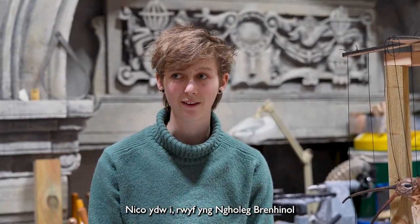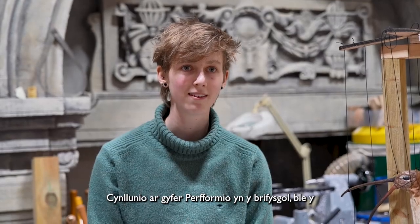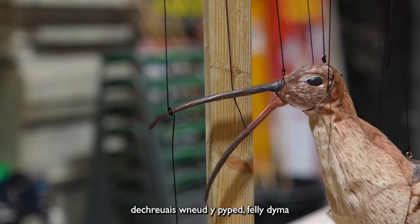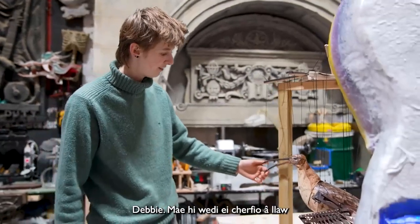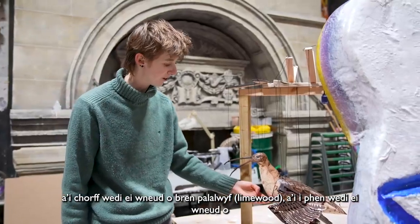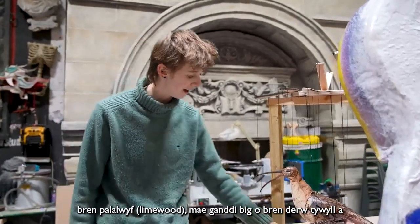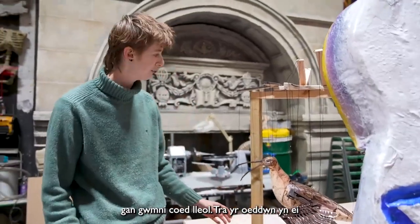I'm at the Royal Welsh College of Music and Drama, and I'm doing design for performance at uni, which is how I started making this puppet. So this is Debbie. She's completely hand-carved. Her body is lime wood, her head is lime wood, she has a dark oak beak and red oak legs, which were all bought from a local wood company.